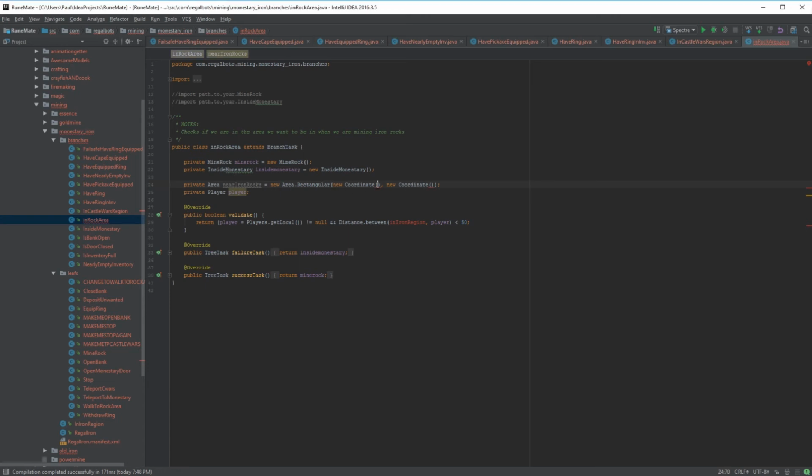I'm going to copy and paste these in from my data file. And rather than distance, since it's a small area, we're going to check if the area contains our player.